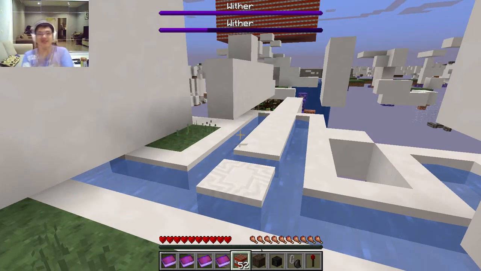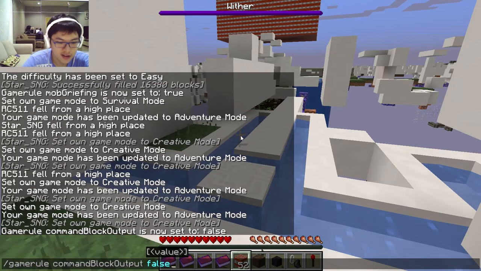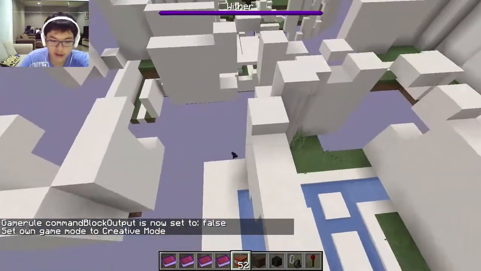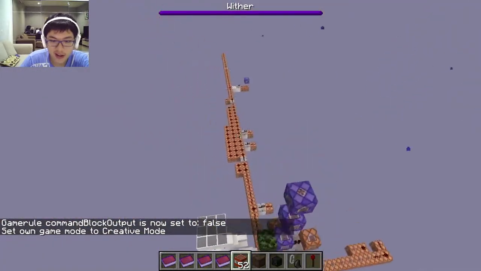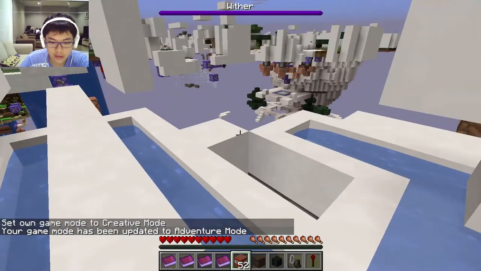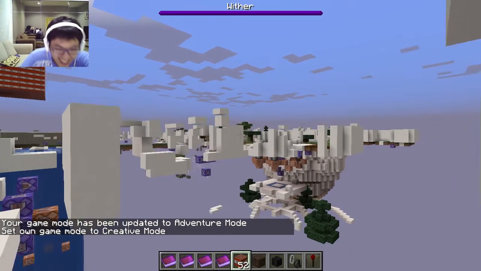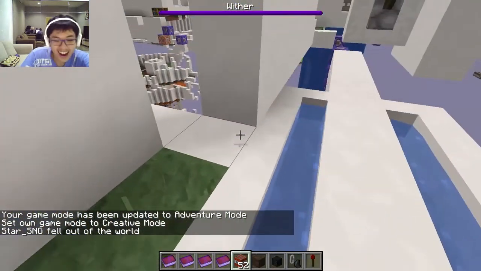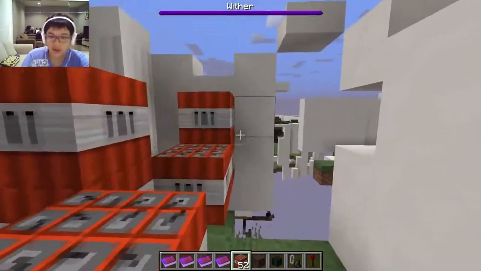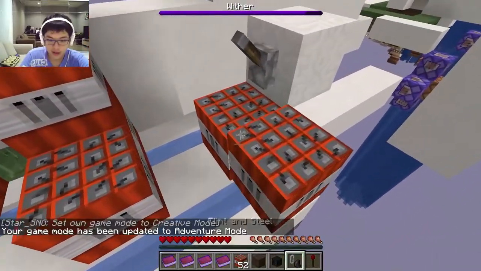What did I get? False. False. Why creative? Did you set it to false? Now I can go to creative mode and nothing disturbs me. Oh, okay. Ah, okay, sure. Oh. Rhea! No! Okay, you know what? Let's just blow this place down to the ground. I'm gonna burn it to the ground.